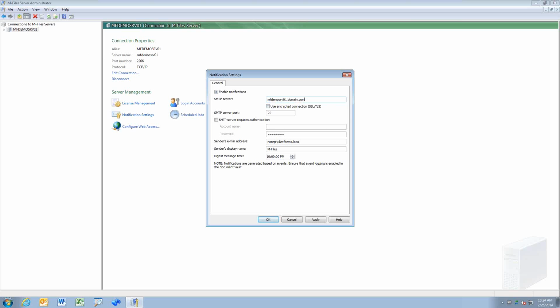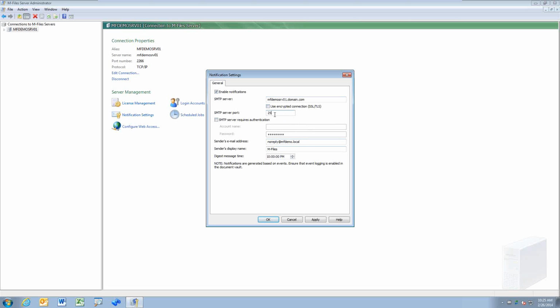You can also set it for using an encrypted connection. Gmail is one of those that you do have to use an encrypted connection, as opposed to some other servers that do not require that. So you might need to check this box depending on your particular mail server. And when you check it, it's going to default to port 587. If it's not checked, it defaults to port 25.